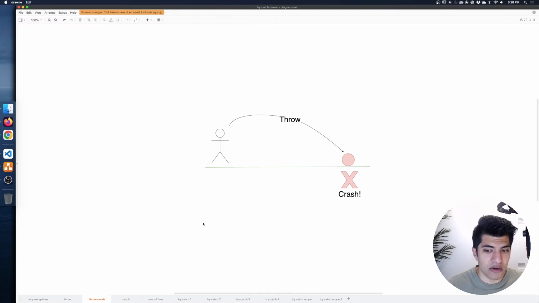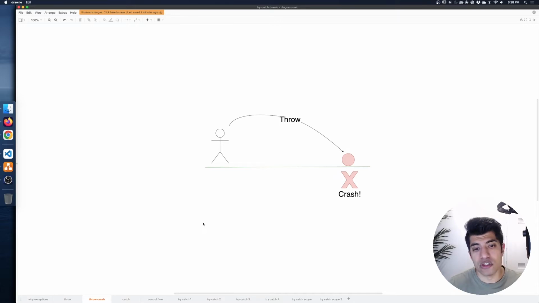This object will hit the ground and it'll kind of break or collapse if it's something breakable. And in this case, the analogy is that our program is going to crash, right? So this is what our programs are doing right now. We're not really throwing an error ourselves. Some error might have happened in our program before, but if we just ignore it, and nobody's there to listen to this error happening or help us out in any way, then it's going to hit the ground and it's just going to crash, right?